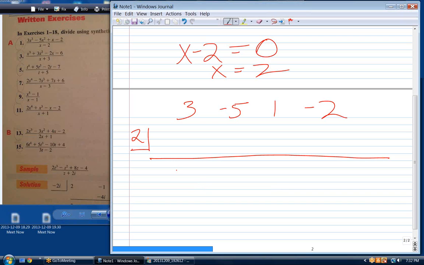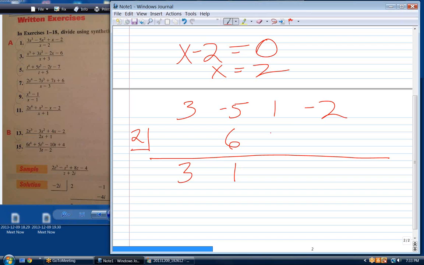So what's the first step of synthetic division? It's divided by x minus 2. If you can remember the first step of synthetic division, the rest of it comes easy. Are you just dividing each number by x minus 2? No. The first step is to drop the first number all the way down. Now, multiply 2 times 3, put it there. Now we're adding instead of subtracting. In long division, you're subtracting, but in synthetic division, you're adding.